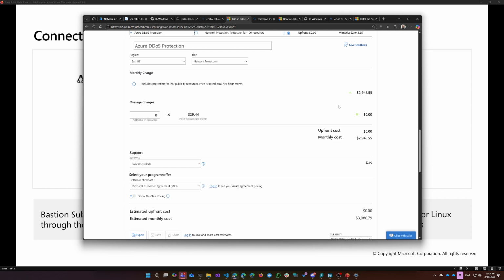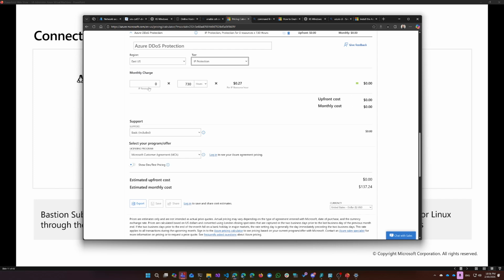You can see now it is $3,000 monthly. And it also includes IP protection: if I have IP resources, each one for one month is $200.